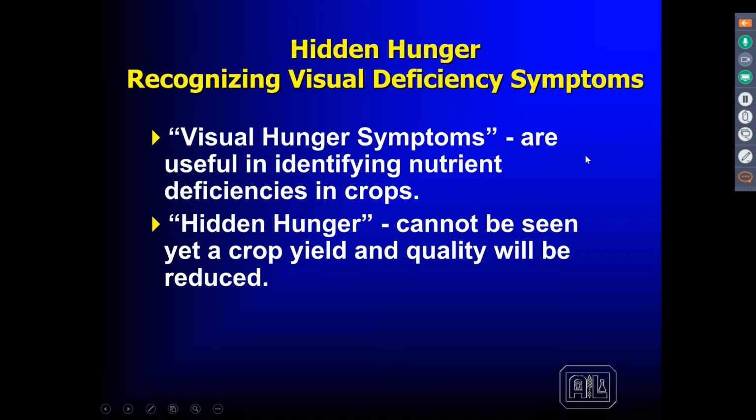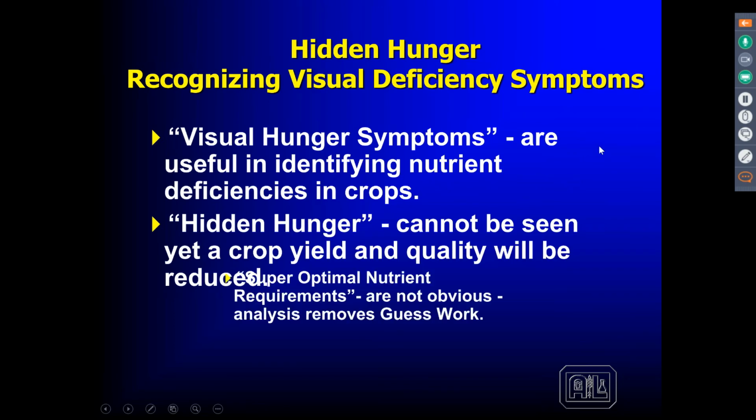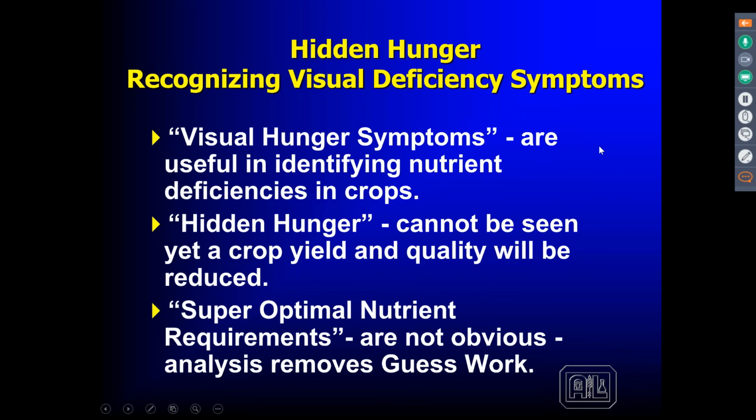The other one that doesn't get addressed often enough are the super optimal nutrient requirements by crops, and these are crops that are put in early, they're put in ideal conditions, and the crop is set up for a fantastic yield, but the soil around it can't support that yield, and we get a huge crop growing that needs supplemental nutrition, and oftentimes we walk away from these crops just a little bit, I guess, confident the crop's going to be there, and then the next thing we know they crash and we lose the crop.